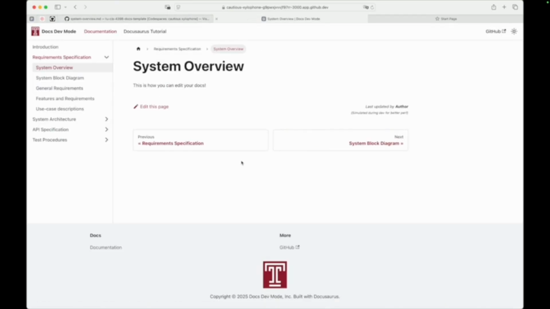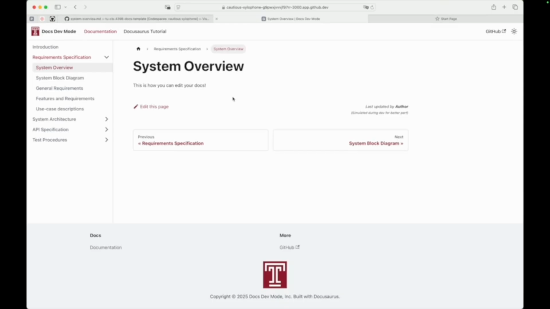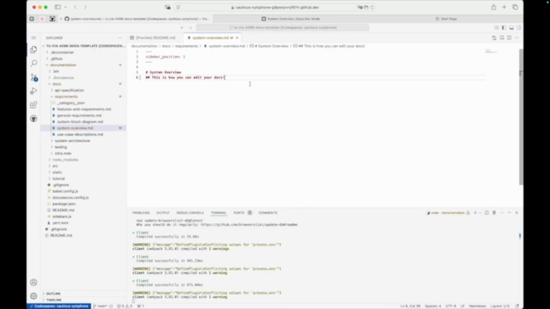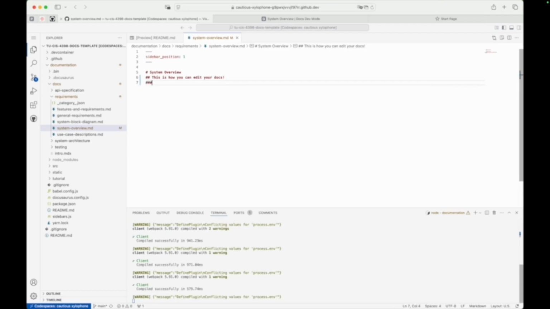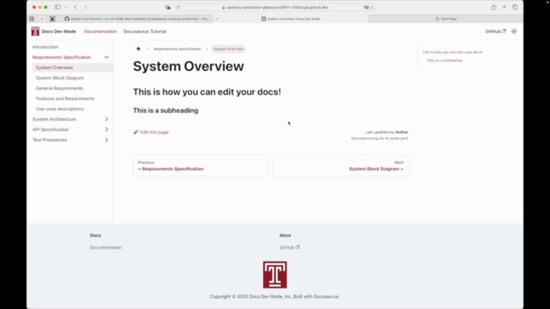I didn't even have to refresh the page, it just updated. So this is not the live website, this is a development server, but you can see all of the changes that I make are live, it's fast. You don't have to work too hard to make the website actually run and show your documentation. So just treat it like you're writing any type of writing assignment or document.